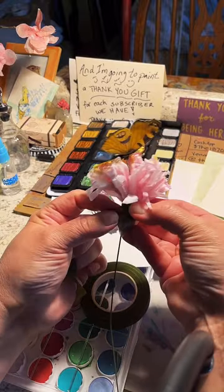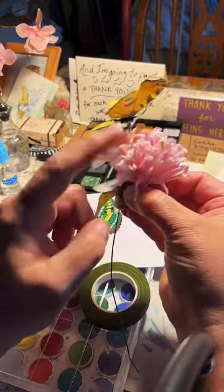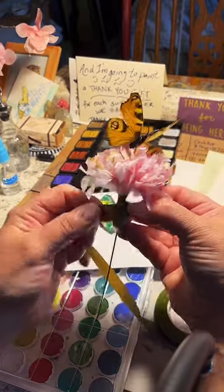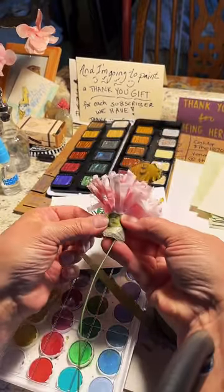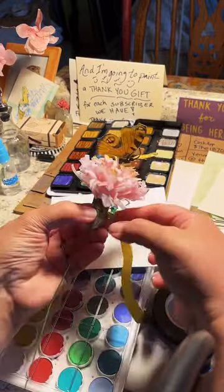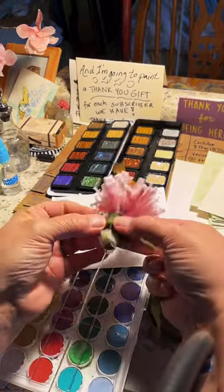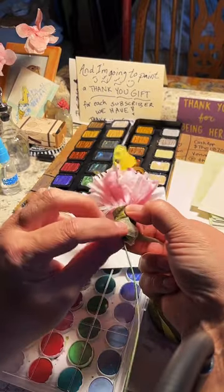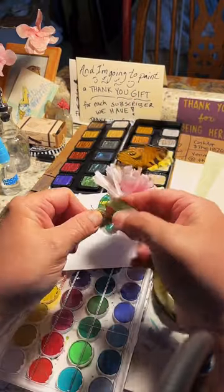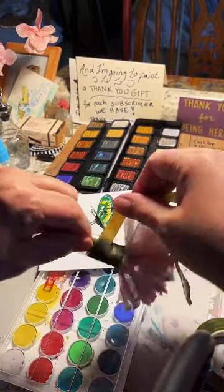I'm going to push that bud up there. I want to keep our butterfly up there. And look, I got some yellow on here from our butterfly, the paint that was there. But I'm going to fix that. I'm going to put some paint on this. It feels like it's staying now. I just want to get that big clump part of it. Oh, that's a little easier.